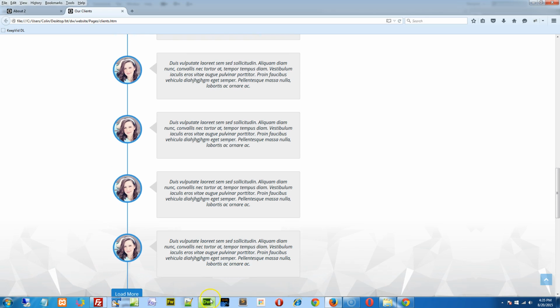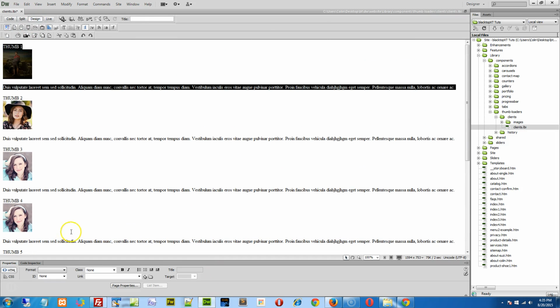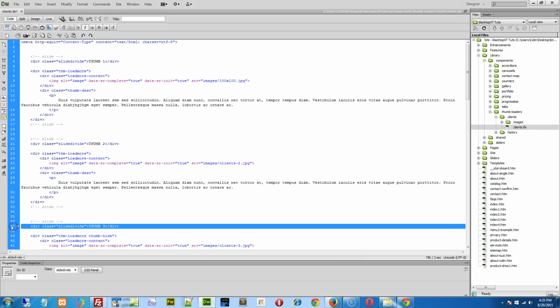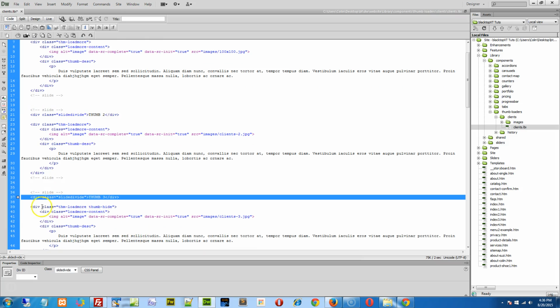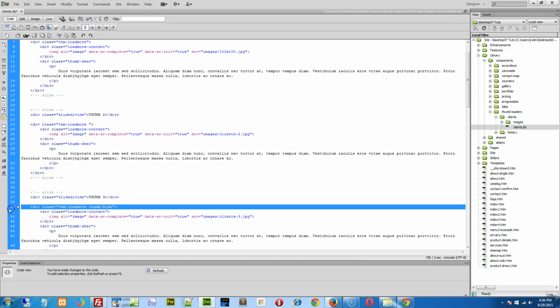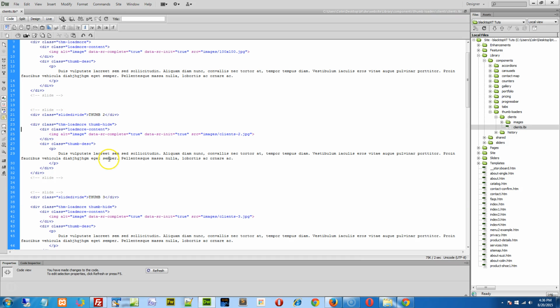How do we make that happen? As you see in the design view, there's a whole bunch of slides. We have 7 of them, but only 2 show up. Starting with slide number 3, we've added a class of thumb hide to the thumb load more. What I do is copy the entire div class of thumb load more thumb hide, select the existing one and paste it over top. If I want a hidden thumb to show up, I just remove the class of thumb hide. So it's just a matter of adding a class.